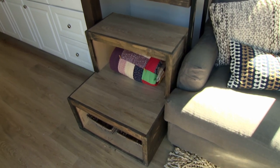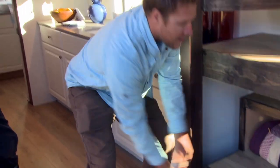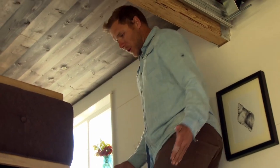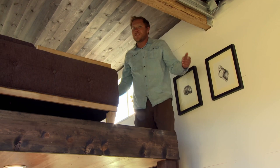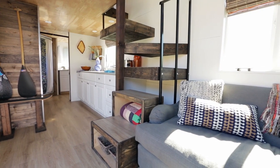This staircase really is about function because in order to make it work for both the living room and the kitchen, we had to bring it out into the space here. By just sliding the whole staircase back, now it really opens it up. So if you want to have guests over, you want to have a table in this space, now it makes it possible. That's great. And then when you pull it out and go up to the top, from this point in the staircase, I can stand. You can really do a whole lot of maneuvering and you're not crouched down. I think the stairs are just the coolest stairs that are possible. They're beautiful, they're really sturdy, and Zach did a great job building out those stairs just to fit our home perfectly.